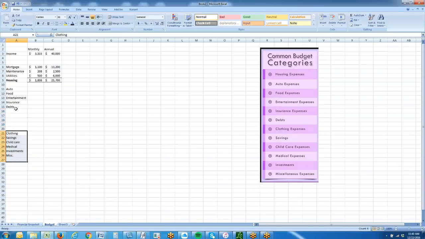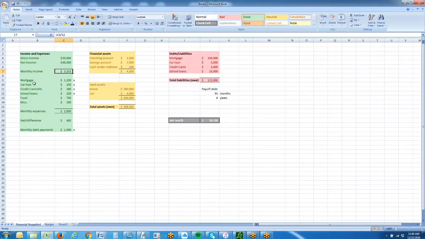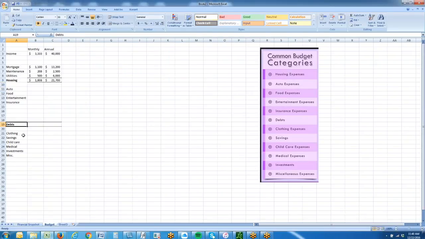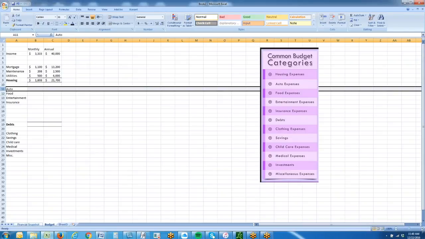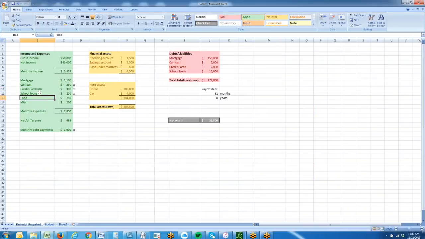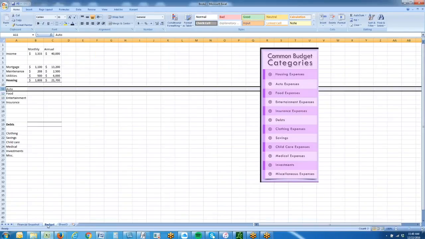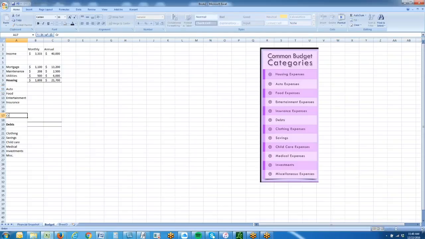So that one we know. And again, this one is a high level category. So we'll say this is another subtotal. So we'll do that and we'll click bold. And we knew from the last page, even though our mortgage is in our debts here, that's already included in housing. So we have car loan. Car loan could go, even though that's a debt, that could go in auto. But let's put credit card and school loans. So these two, credit card and school loans, we can put there.